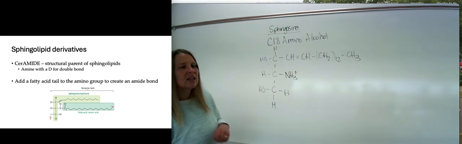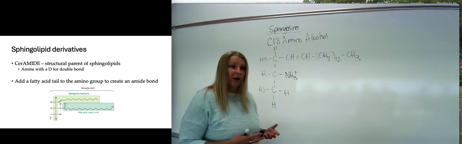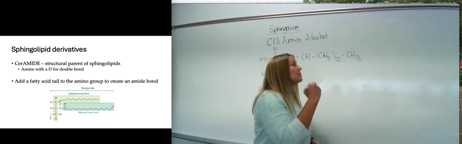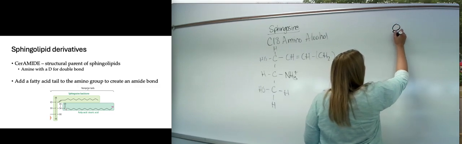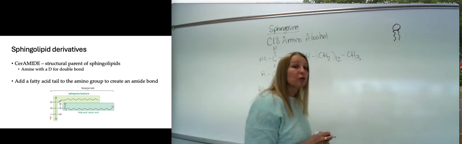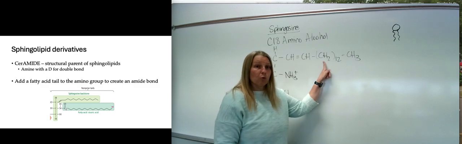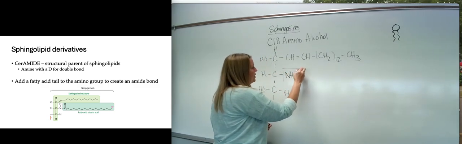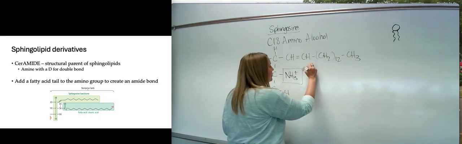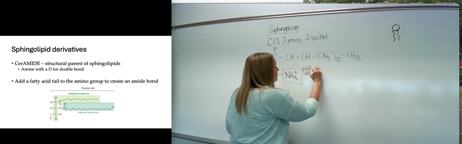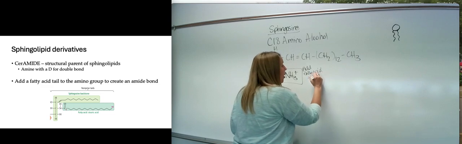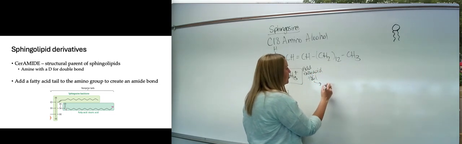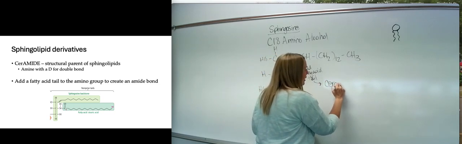So sphingosine, remember, doesn't exist really in our membranes and things like this. We have to add particular things. These are often, again, found in membranes. So just remember, right, in your little cartoon diagram, there's always 2 fatty acid tails. Well, sphingosine already has 1 fatty acid tail. So what we're going to do is, on the amino group here, we are going to add a fatty acid tail. So now we have 2 fatty acid tails. When we add a fatty acid tail here, we make what's called a ceramide.